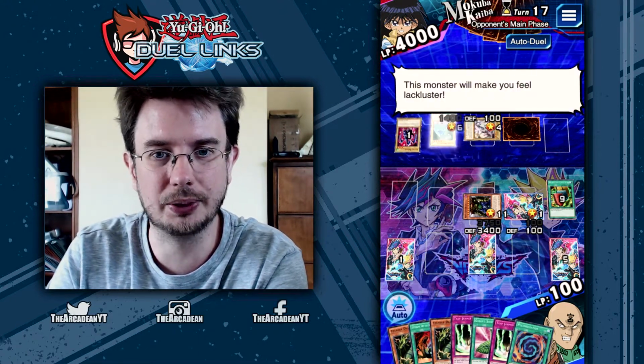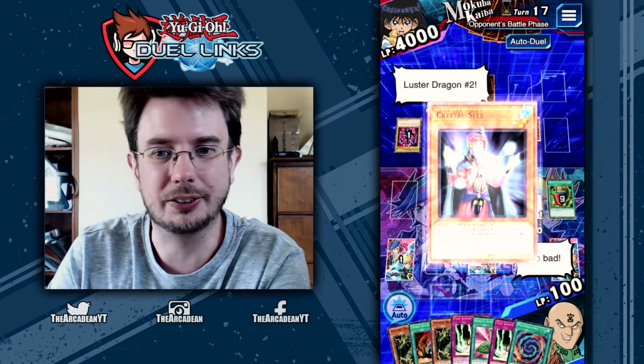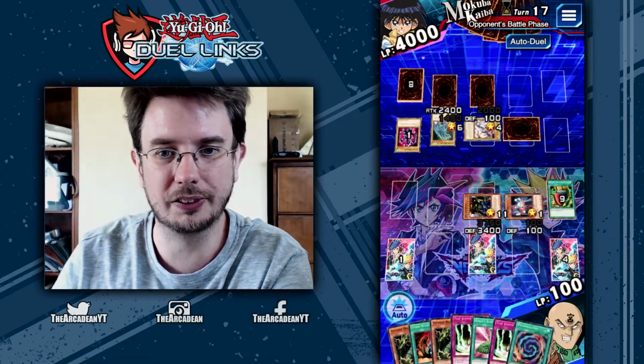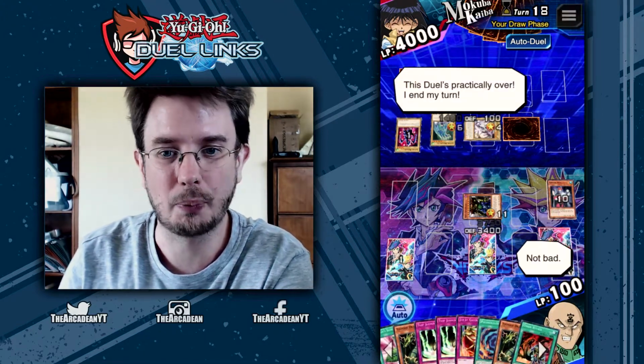MOKUBA's turn, he tributes into his Luster Dragon, and hammers it into the Crystal Seer, who activates and allows us to pull another card. At this point it doesn't really matter what we go for, but we might as well go for this Jar of Greed and set it on our side of the field on our turn.